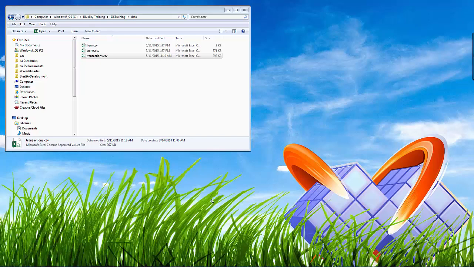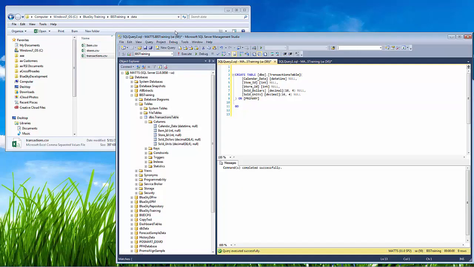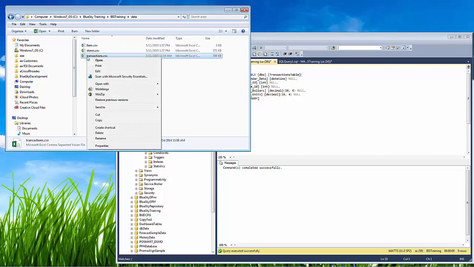In this lesson, we're going to talk about how to build our first BIS job. So we're going to keep this really pretty straightforward and basic. We just want to take a simple file, a CSV file, and we want to load it into a SQL Server table. So no matter which database type you're working with, it's all pretty much the same unless you start getting into the bulk loaders and things like that, which we'll talk about in future trainings. But in this particular training, we're just going to take this CSV file and we're going to load it into this table.